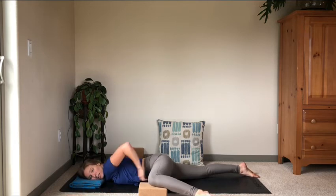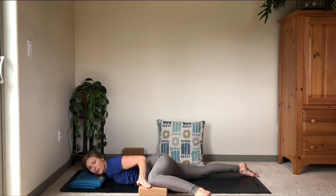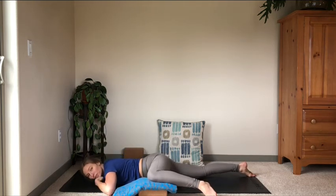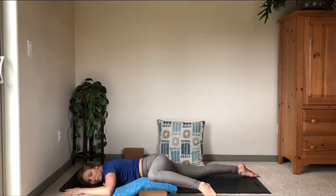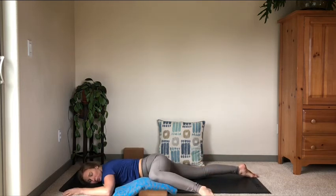Okay, so we're working to create an open space in the left inner groin. The block might be really uncomfortable. You actually might want a blanket on top of your block or your bolster. So really set yourself up to be here for a period of time, but you're not initially really uncomfortable.